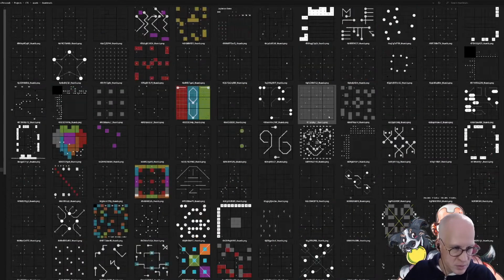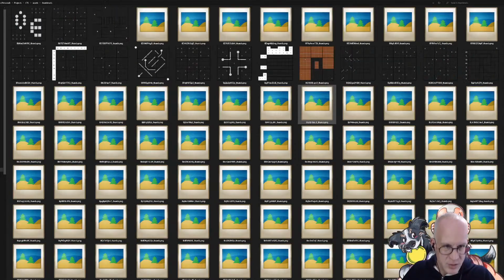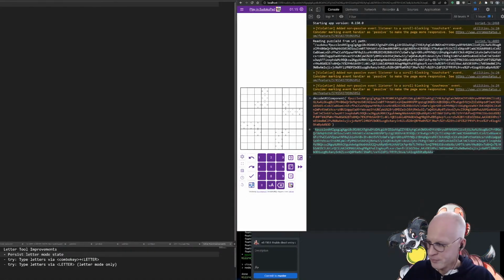It'll be hard to see because they're transparent. I thought I did a mega screenshot of all the puzzles. Is that a JPEG or a PNG? Let me see if I can find that quickly. It should be a very large image.